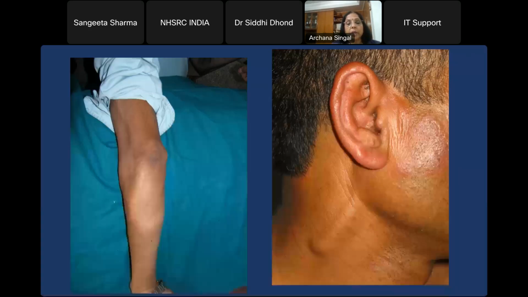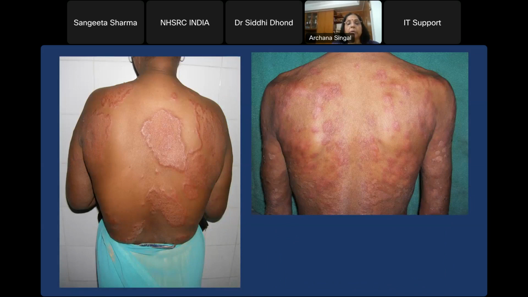So you can see a single lesion in a boy, but this is anesthetic, this is hypopigmented. But this is erythematous lesion. Involvement of earlobe is very characteristic in leprosy, and this is thickened nerve, right? This is greater auricular nerve. But if the immunity is bad or immunity is low, then you can see multiple lesions. And there also sensation is lost or less as compared to normal skin.